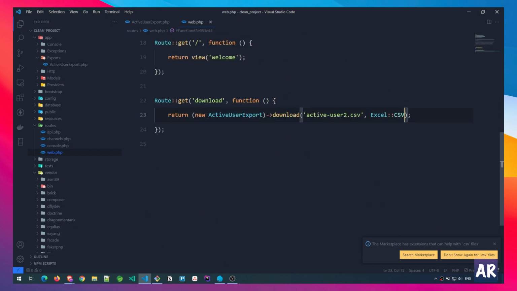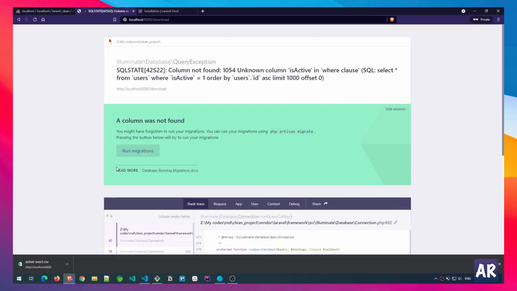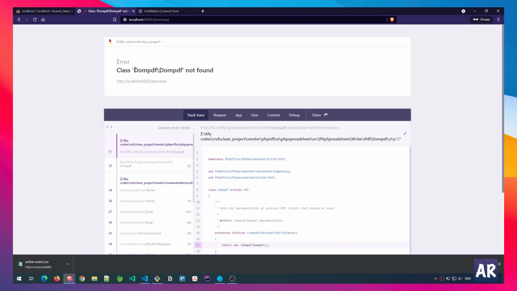So this package already allows you to create Excel files, create CSV files, and one more nice thing is DOM PDF. Okay, but obviously right now it will fail. I'll show you. It says class DOM PDF not found.